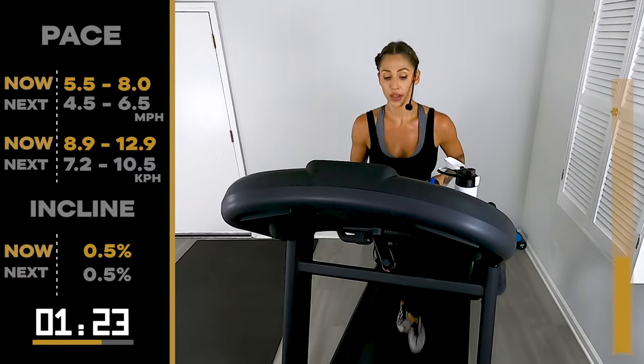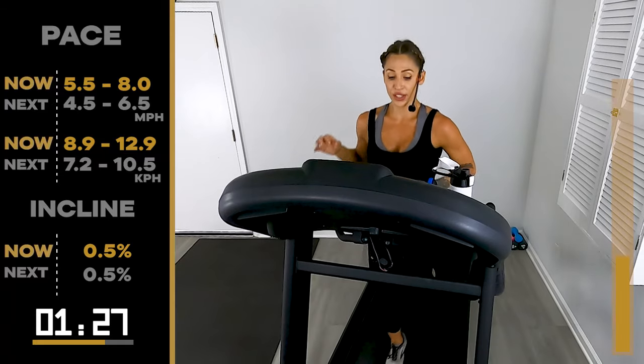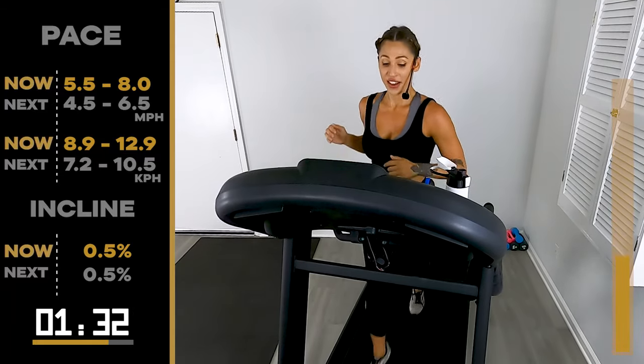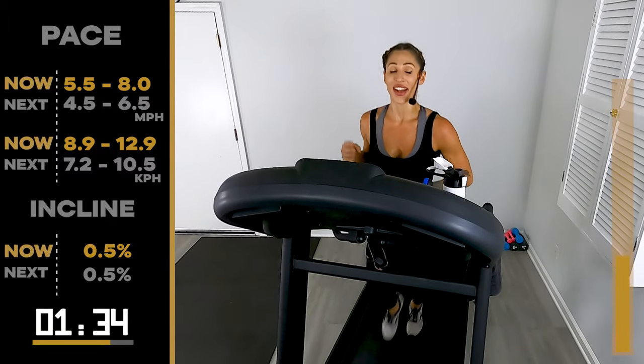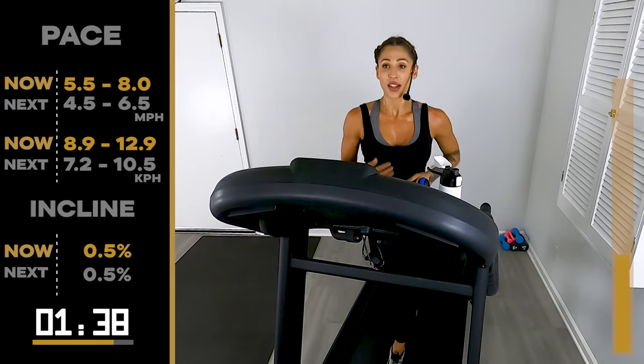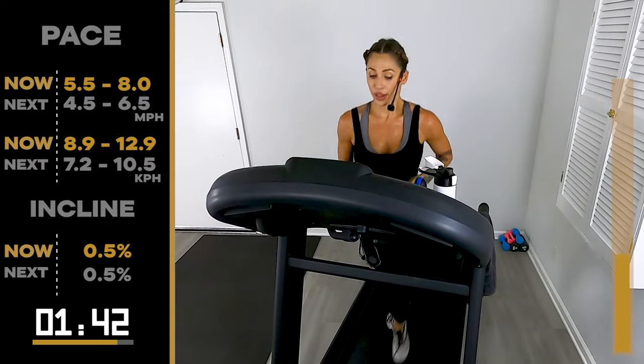You get to go. We have one more round of that soft jog, one more round of this hard run, and this 1 minute full blown sprint, okay? 20 seconds, we go down.